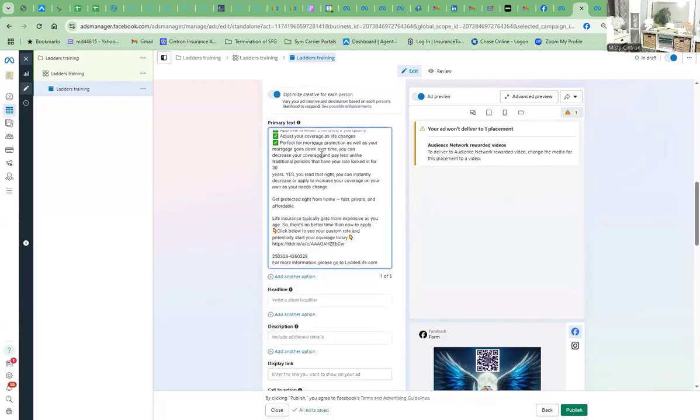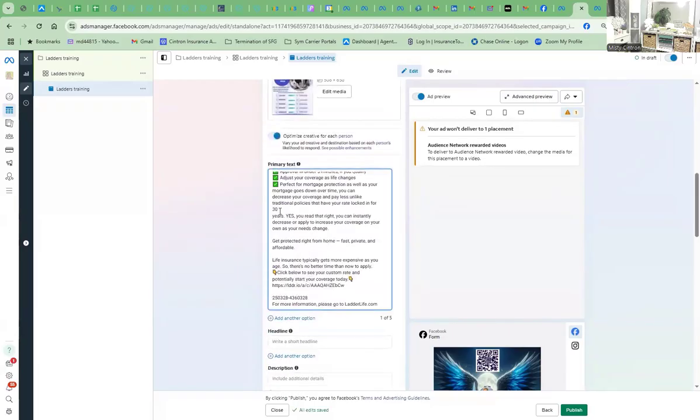So if you have a direct-to-consumer link, if this is just a general life insurance, like say you're geared towards construction workers or truck drivers, you're not going to want to put your link in there. Because again, on this one, you want them to fill out the form. So I'm going to remove the link. I don't want my link on this one.